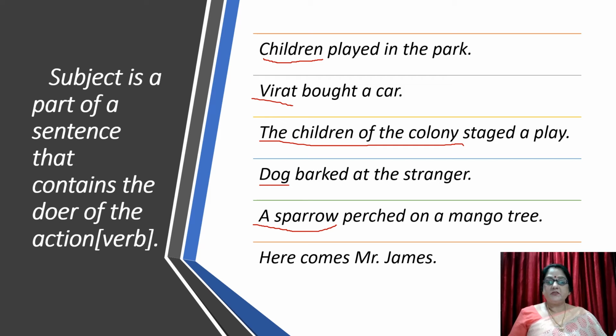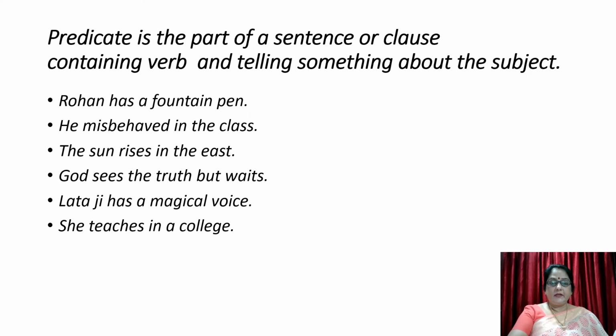Here comes Mr. James. So who is the performer here? Who is coming? Mr. James. Mr. James is the subject here. So you now see here, the subject comes in the second part. So sometimes you'll find sentences where the subject is in the second part. Alright, so don't confuse. What we have to remember is the one who is doing the action is the subject. जो काम कर रहा है वो कहीं भी हो, किसी भी पार्ट में हो, फर्स्ट में हो, सेकंड में हो, वो सब्जेक्ट कहलाता है. Okay, we call it a subject. Is it clear now?